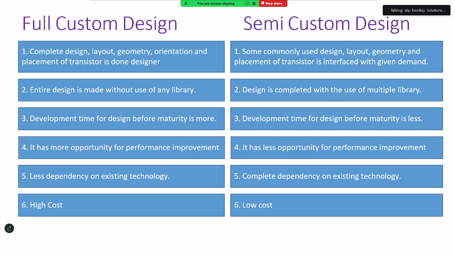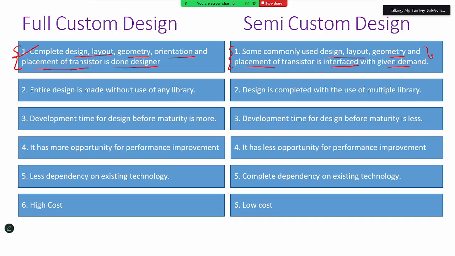Full custom design means what? Complete design layout, geometry, orientation, and placement of transistors is done by the designer. They will come from scratch. That is nothing but full custom design. In semi custom design, some commonly used design and layout or geometry and placement of transistors is interfaced with the given device.